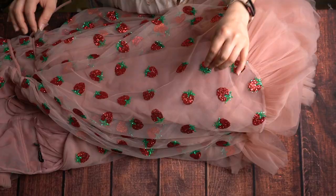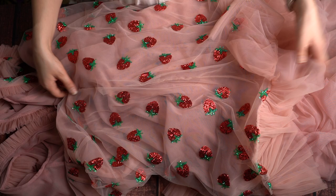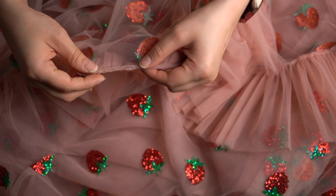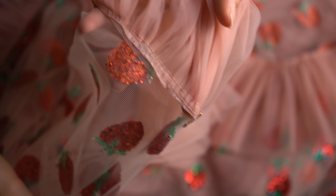There seems to be only one seam in each set of layers in the very center back as a continuation of the zipper, and these center back seams are also left raw for the same reason. Where the ruffle is attached is one of the few places that I saw any kind of flaw in the sewing — in one section the stitcher caught a bubble of the skirt fabric while stitching the ruffle on. It's not a huge deal in a skirt that has so much fabric and movement, and it's definitely an easy mistake to make, but at this price point I kind of expect the stitching to be pretty flawless, and if I had been the maker I would have unpicked it and redone it.